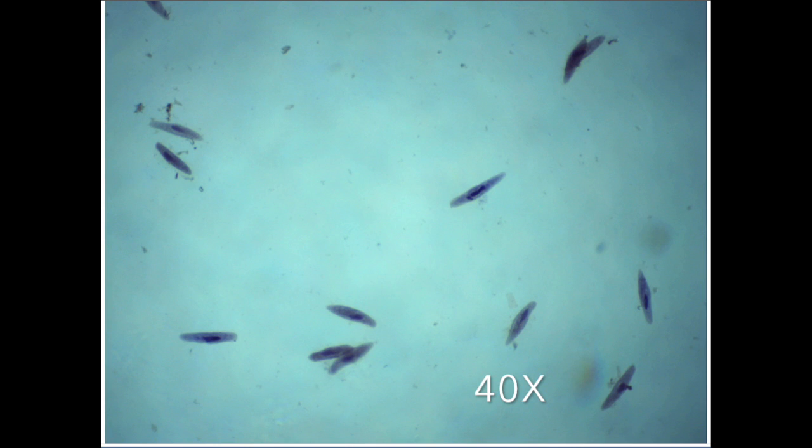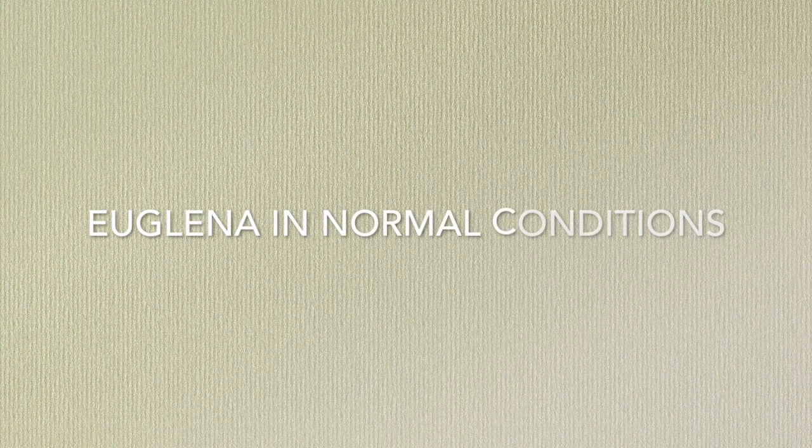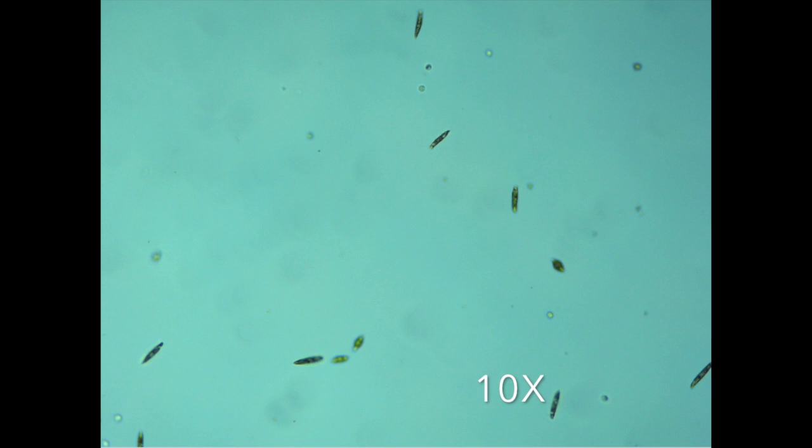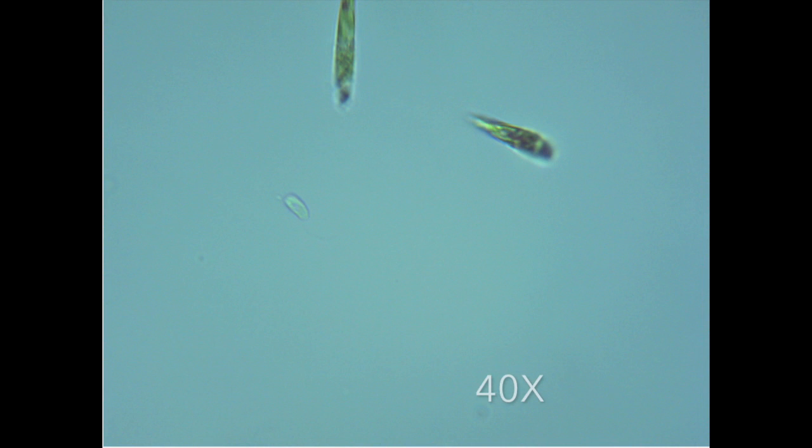If you look at the picture, you can see the nucleus, which happens to be the darker purple spot in the middle. Also, if you look closely, you can see a small flagella on some of them. This is the euglena in normal conditions, with no ice water added and not preserved. In the 10 magnification, the euglena looks like just a bunch of green little dots. When you see the euglena in 40 magnification, you start to see it a little bit closer. In this magnification, you may even be able to see some of the functions of the cell.